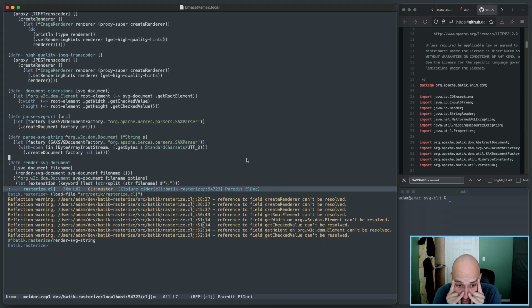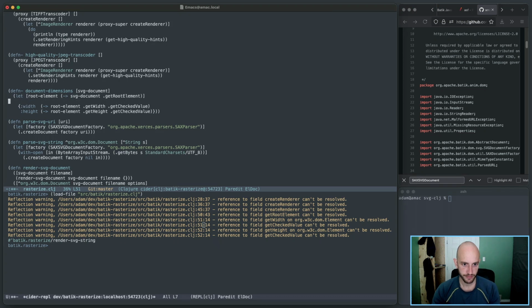I could attach print lines in and just get the types out. Let's see if I can pull that off. So if I do this, let's get rid of this. Print line type root element.